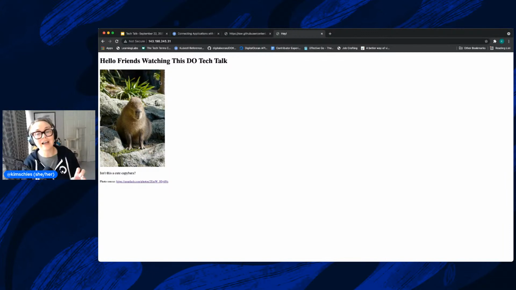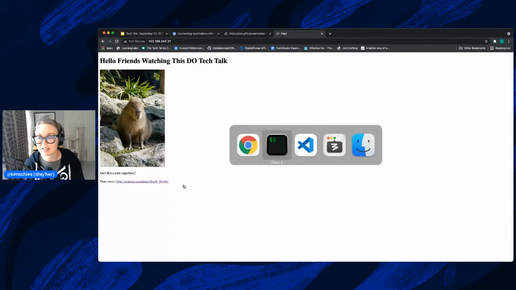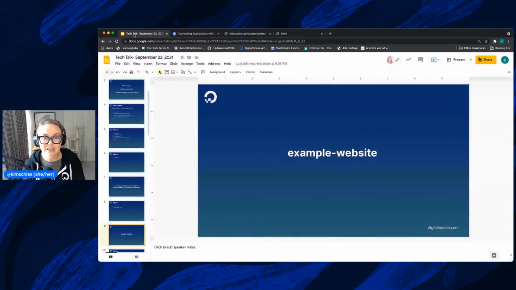Now this HTML page is getting served up from one of the 3 pods that's in my Kubernetes cluster. And this is the example of the service type load balancer. DigitalOcean's load balancer has opened up ingress, and now I can access those pods through that IP address. I just think that's the coolest thing ever. So if you're at home and you want to try that, you can hit that IP address there. Let's go back and take a look.